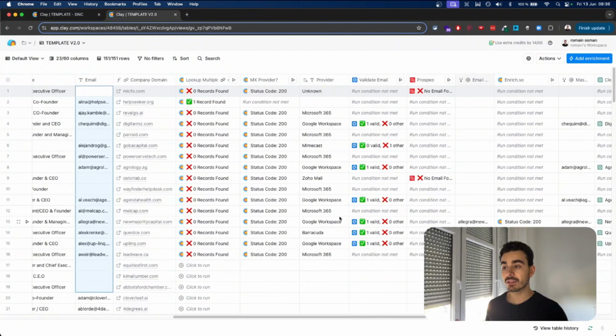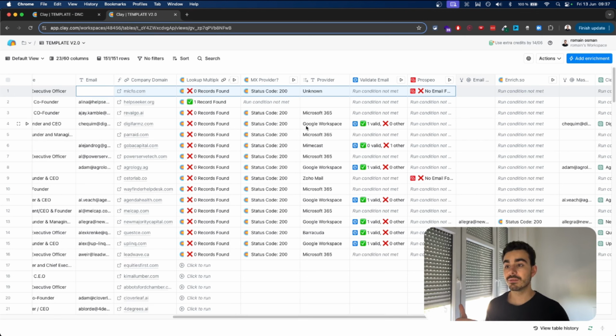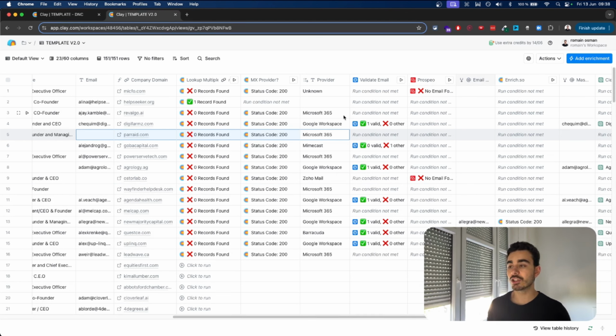Then when there is no email here, we will want to do some enrichment. And so as you can see here, when there is no email, it's running Prospeo. We're not doing any waterfall enrichment right now because we found that Prospeo has very good coverage. And so we don't need to use other tools. In our case, it doesn't necessarily make sense. But here you might want to do some waterfall enrichment using LeadMagic, Prospeo, TriKit, ICPs, etc. So in this column it's the same. If the provider is Microsoft, if it found a record here, it's not going to run. So that's why here it only ran for this row and this row, because here, as you can see, it's Microsoft and here Microsoft as well. So in our case here, it didn't find any email, but later I will run the full table and you will see that it finds some emails.